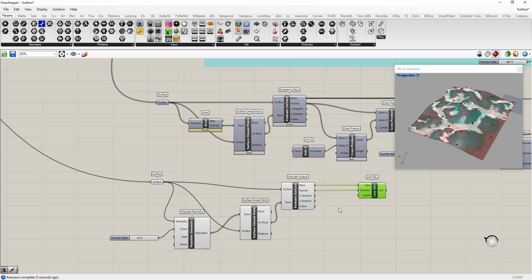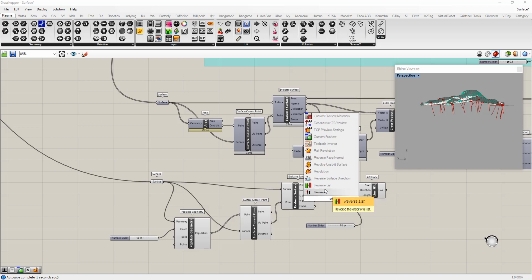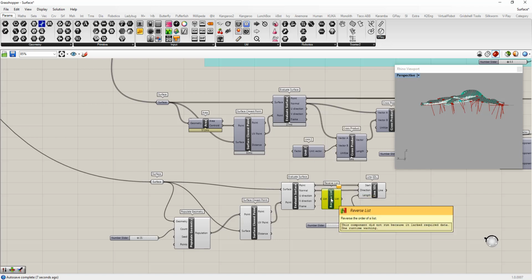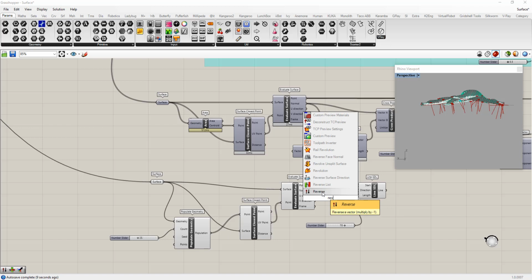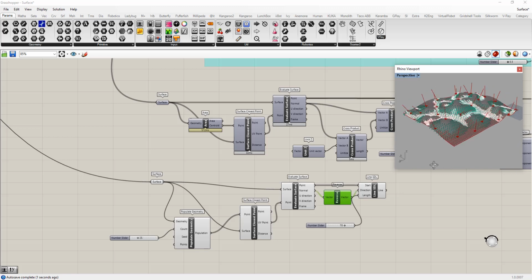So I'll just say 70. Now those are all pointing down, so I don't want that. We're going to reverse this so it points up. So I have some lines that I can use as leaders for my annotation.